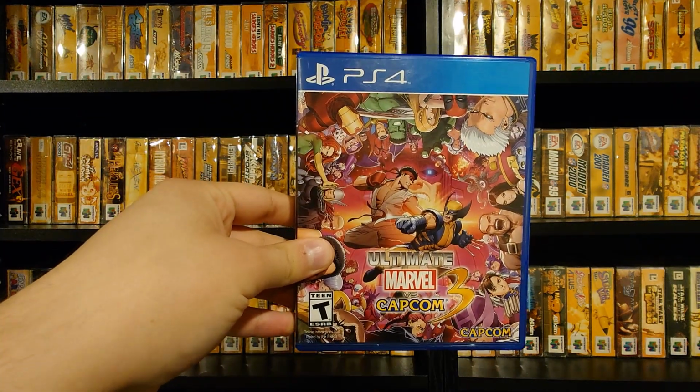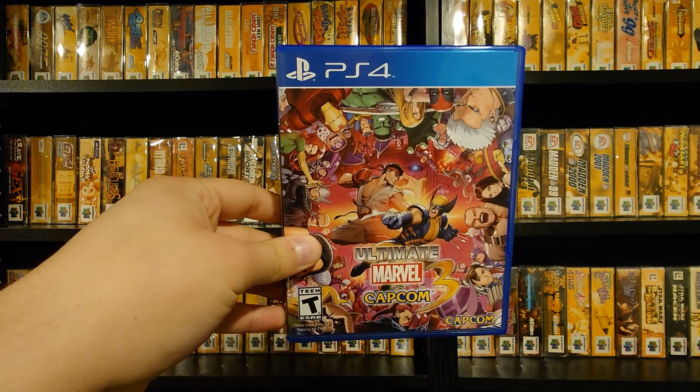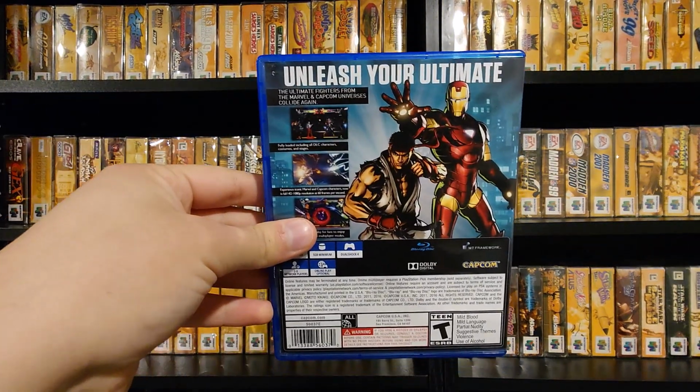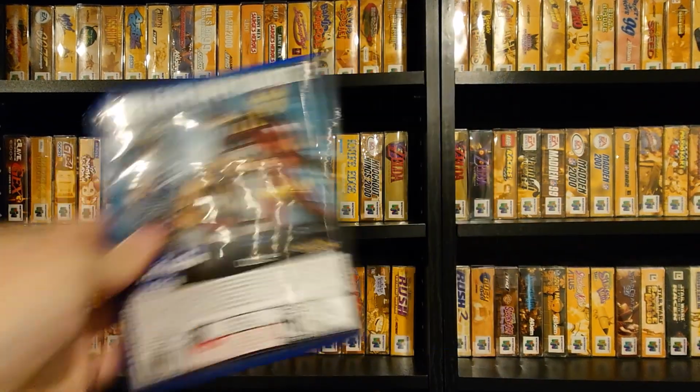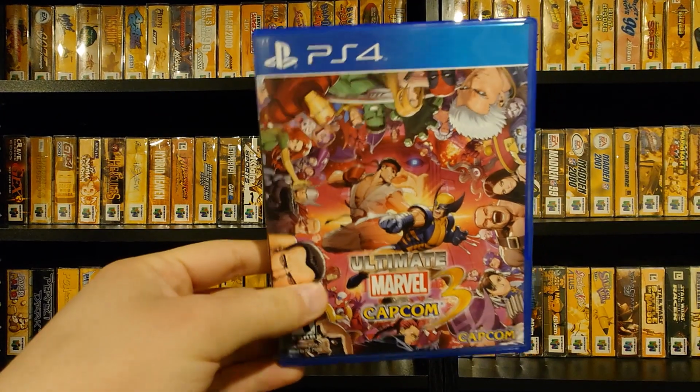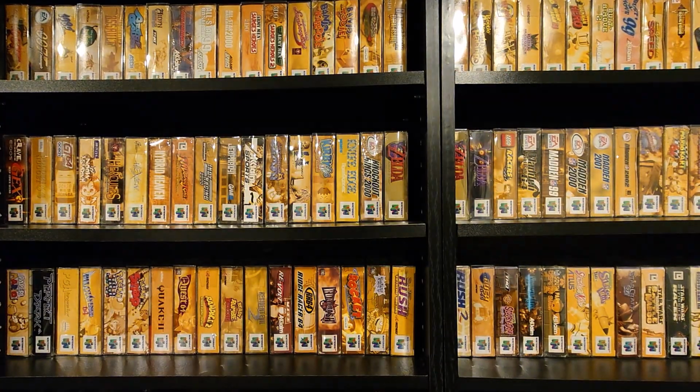Ultimate Marvel vs. Capcom 3 for PS4. This was a GameStop only release, the PS4 release, at least. It came out a lot later than the actual game did. And they had this at $44.99. This goes for around $100 on eBay. So I picked this up just to flip. I like Ultimate Marvel vs. Capcom 3, but I just mess around with it on the Vita. I'm not too serious about it. But that's all I got from the trip out to Youngstown, so maybe a bit of a waste of time, but it was nice to just get out a little bit. Hit some places up I haven't been to in a while.